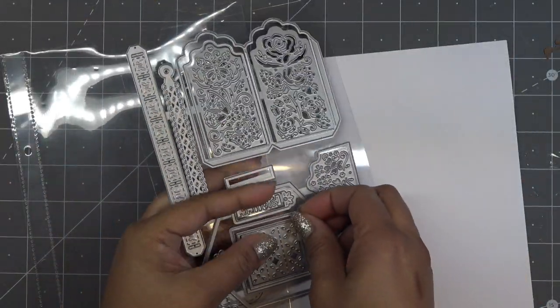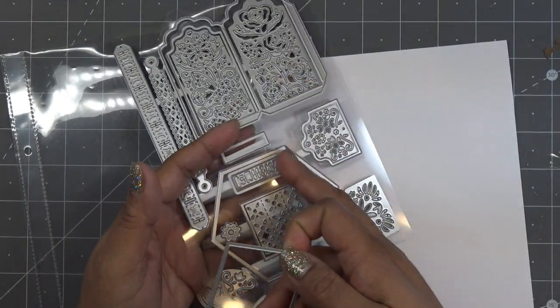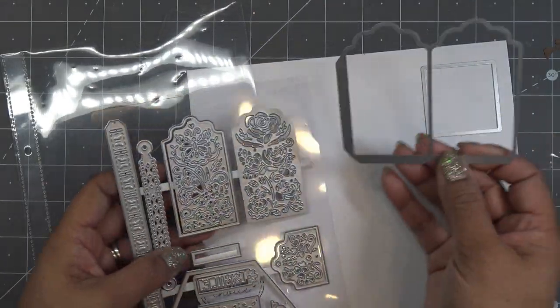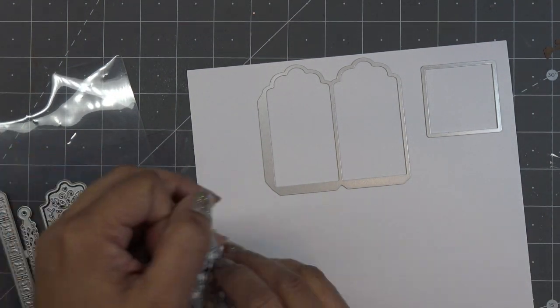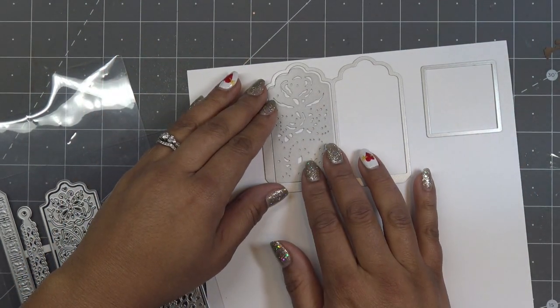So this will be my base. Just like if you were to use this as your base, you're gonna cut three of these to cover all the sides. With this one, I just need two. So I'm gonna cut that base, but I also want the inlay. So on the first pass, I'm going to cut out one with the inlay just so it's already done. So I'll do something like this.